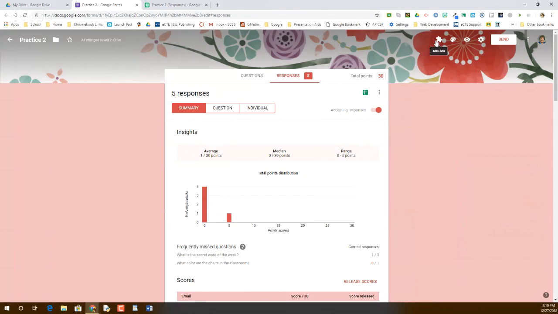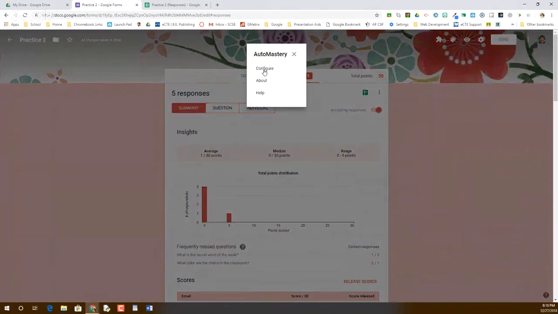Okay. So we're going to move on to Auto Mastery. This is so cool. We have spoken, teachers everywhere want to be able to differentiate our instruction. This allows us to do so from the form responses.